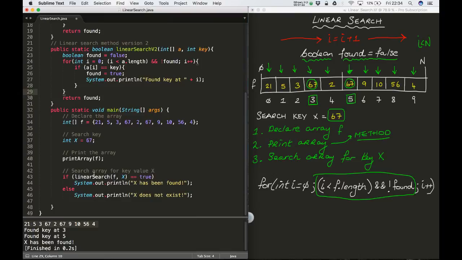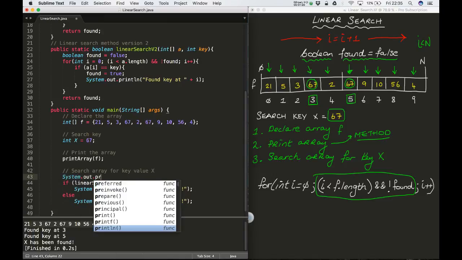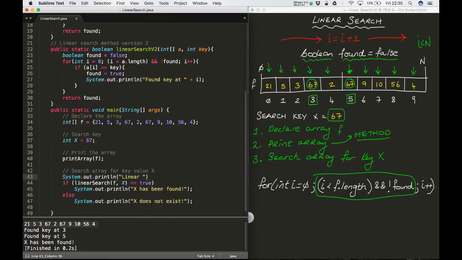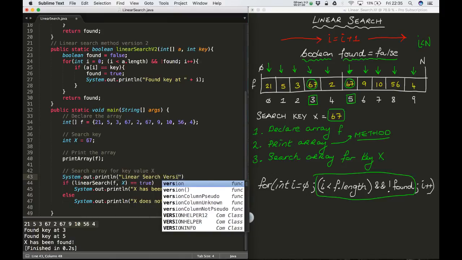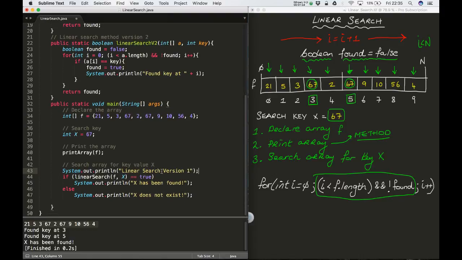Okay, and then down in my main method I'll repeat my if statement. So I'll do a System.out.println "linear search version 1", and we'll do what we did before, check to see if linearSearch is equal to true and do some system output.